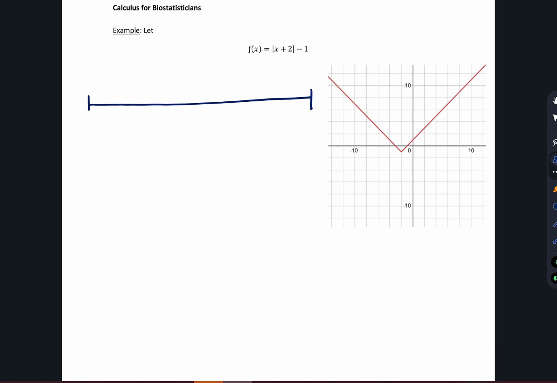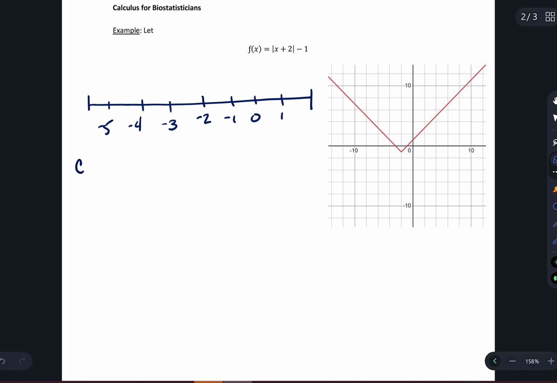Now looking at the piece inside of the absolute value, I can see that when x is equal to -2, I would have a 0. So anything greater than -2 is going to produce a positive value inside the absolute value, and anything less than -2 is going to produce a negative value. And so what that tells me is when I consider that piecewise function, -2 is really where I'm going to break that into the two pieces. So drawing out my number line. And again, this is really just to help me visualize what these values are going to look like.